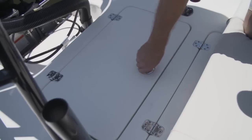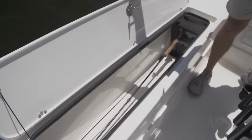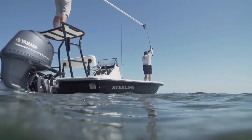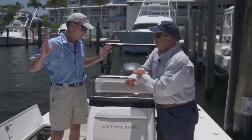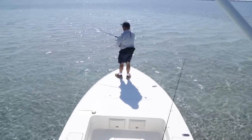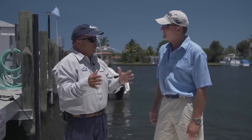Good storage aft with excellent access to your systems, and the rod holders are built into boxes from the top rather than going underneath — some people will really like that. It's no accident they call these boats Sterling — their reputation, fit, and finish is the reason. At only 20 feet in length, this is the largest boat we brought, but look at the size of this casting platform — three people could easily fish up here — and still you've got this monster cockpit. This boat is wider than eight feet, and because of her beam, she is very stable.